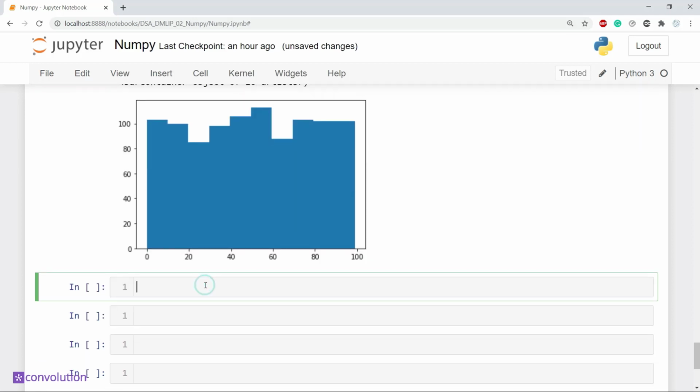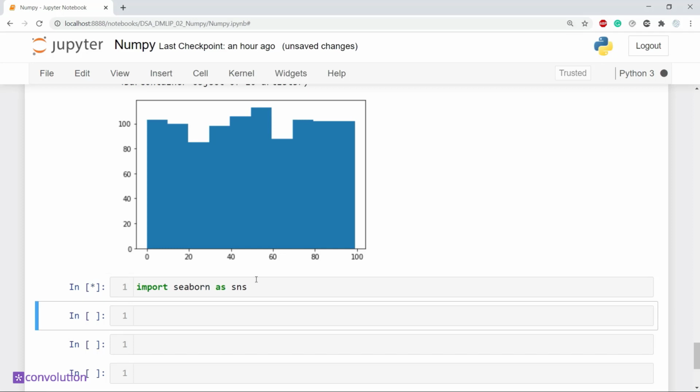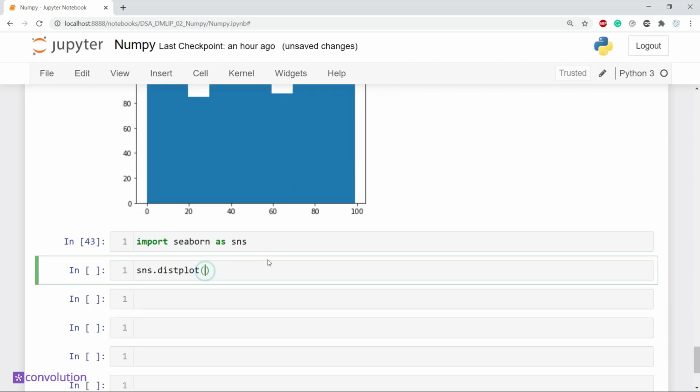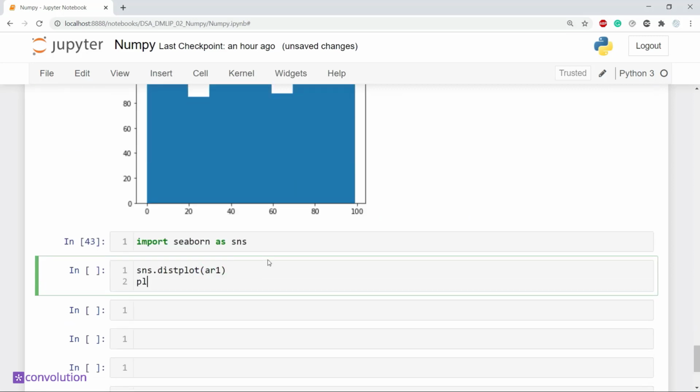I am importing seaborn just for the sake of visualization, and let me generate the distribution plot using this. The values I'm using for the distribution are AR1. So that's it, let me plot it.